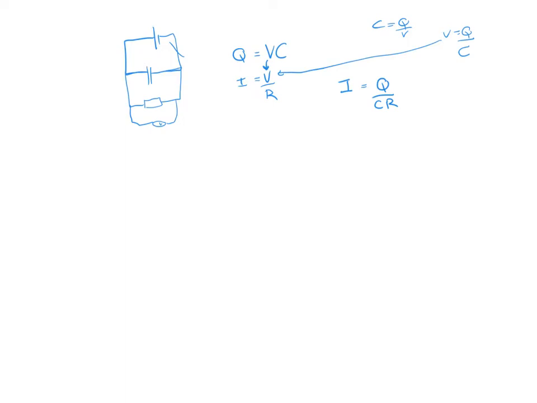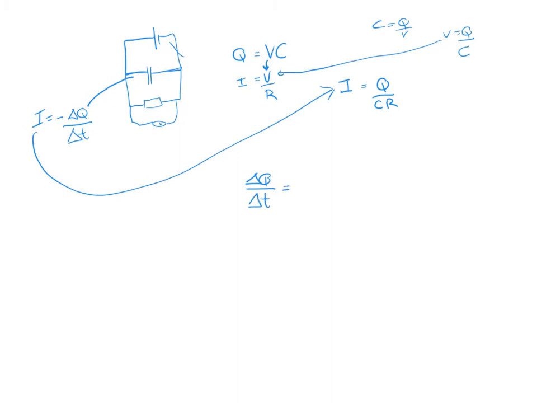And since the capacitor is actually losing the charge, we need to add for the capacitor, I is minus the change in charge divided by the change in time. Once again, mentioning here, it's because the charge on the capacitor decreases with time. That's why we're including that negative sign. Now I will simply substitute this equation into this one, because I is equal to I in that case. So I end up with change in Q over change in t. I'm just moving my negative sign to the other side of the equation. It doesn't matter exactly where it is.